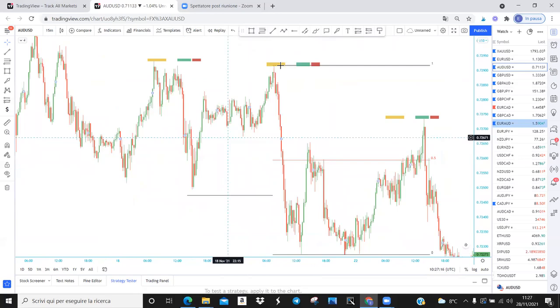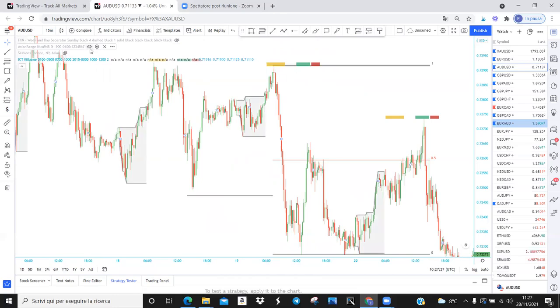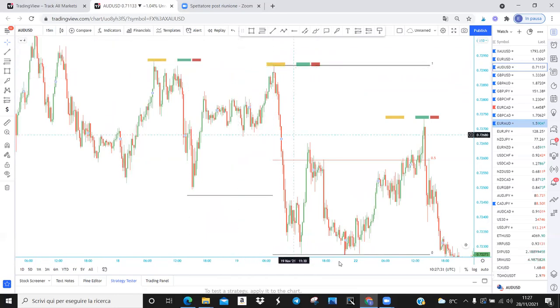Now right here, another day, we have a perfect example of what we were talking about earlier. But this is the Asian range, London manipulation. I'll just show you the Asian range, but I will do that in another video. Asian range, okay. London manipulation of the Asian range, straight move to the downside. New York pullback to then continue. Okay, so two possibilities here.